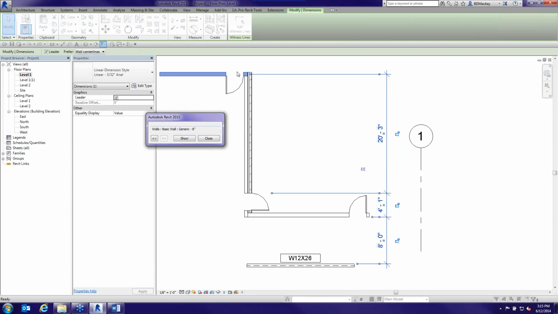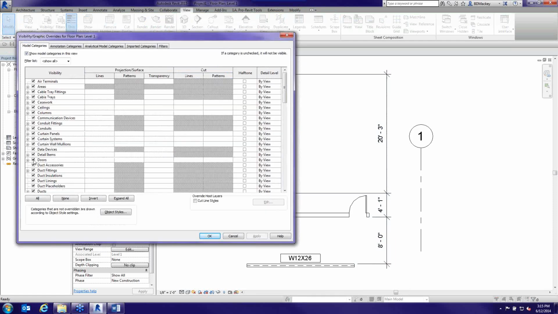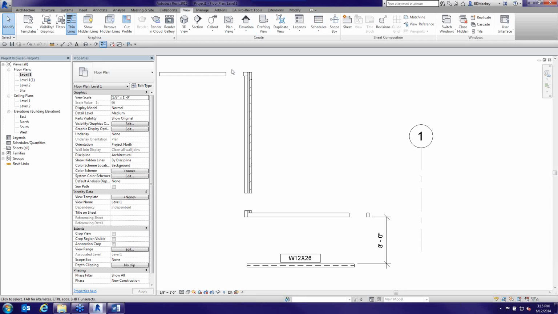So I use this a lot because I have people give me questions saying, hey man, all of a sudden I had this dimension string and for whatever reason one part of the dimension string is disappearing. Well, part of the reason for that is since I dimensioned that door, if I go turn doors off, since that was being dimensioned, that part of the dimension string disappears because the object I was dimensioning is no longer visible, therefore it goes away. So people are like, I had this whole dimension string, and now all of a sudden I was dimensioning my grid lines, and two parts of the dimension string on the grid line disappeared.